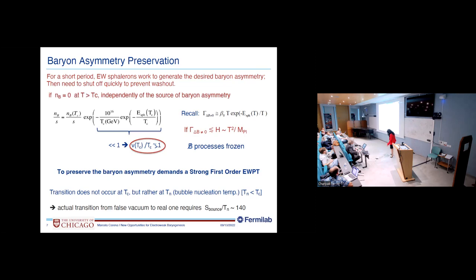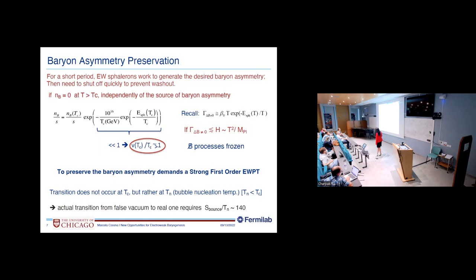It's not a difficult calculation, it's the evolution of the baryon number density over the entropy density. That's not important. So at any temperature above T critical the baryon asymmetry, this is N_B minus N_B bar in some ways, is equal to zero, whatever way I'm thinking I'm generating this baryon asymmetry, in this case sphalerons. Then I tell you that at some critical temperature I generate the right baryon asymmetry I want to generate in the universe.